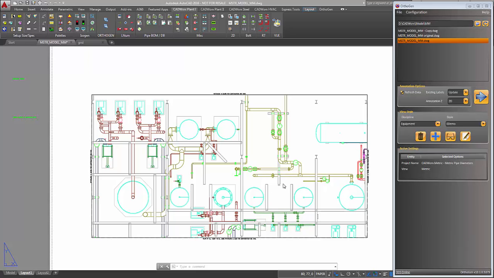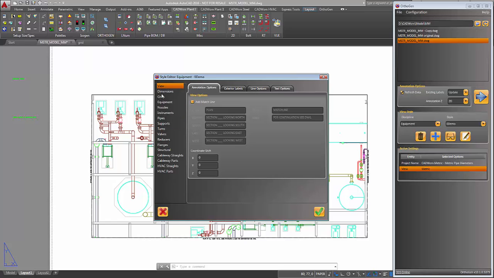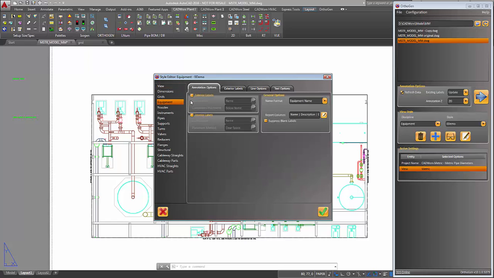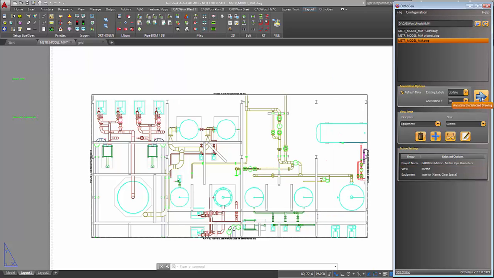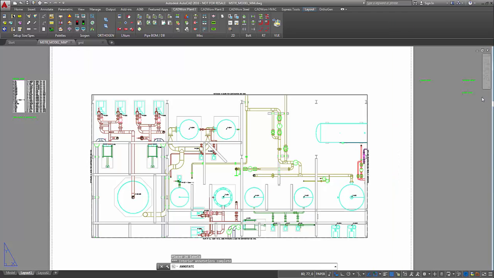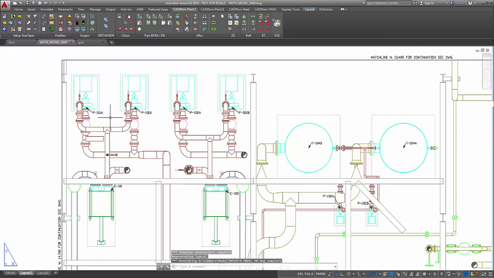So we're going to add some basic labels, some tagging. We're going to use equipment for the example. We'll just double click and bring up the View Style Editor, and we'll tell it that we want some equipment labels on the inside or interior. Just place the name and find a clear space for those labels. Once we select that one entity, we accept it. You can see it places all the labels, searches out a clear area for them.